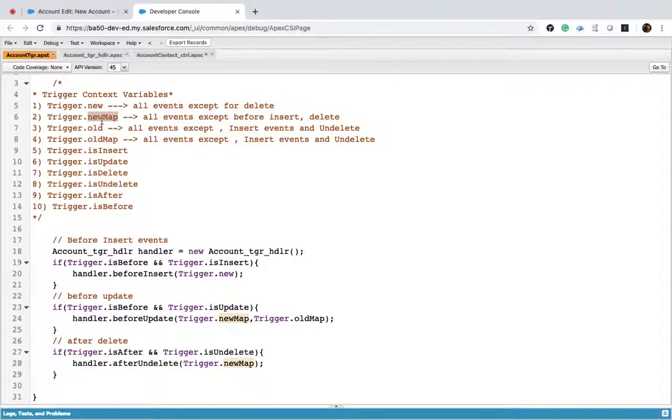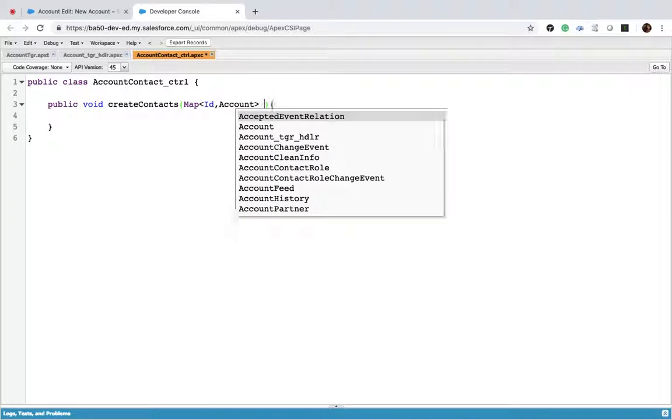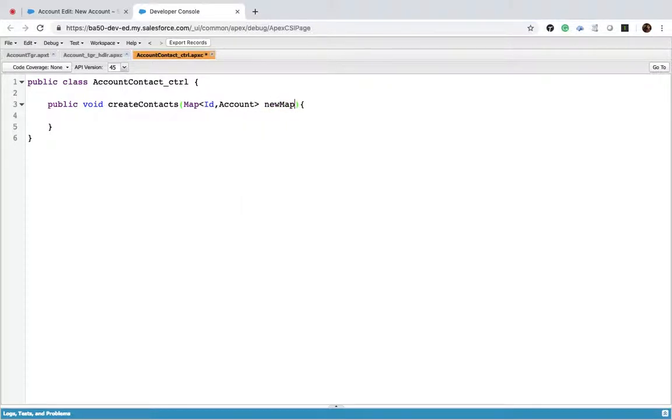Sharon, you there? Yeah. In after insert, you have data called trigger.newMap, which is also a collection variable, right? So here I will be using my collection variable, the new map. In the new map, what all will I have?